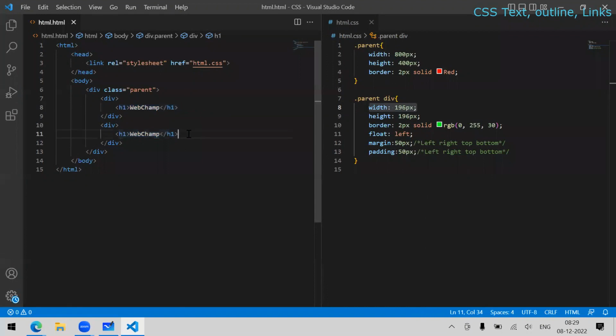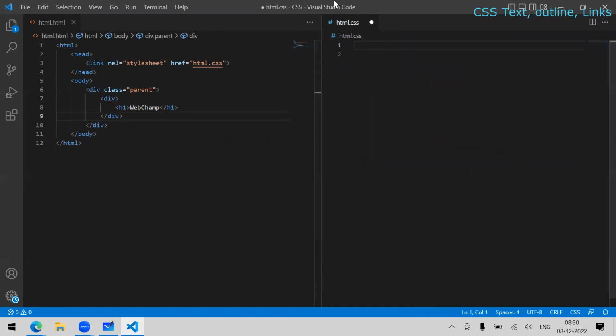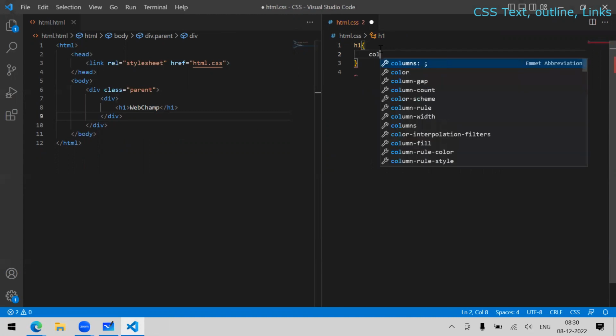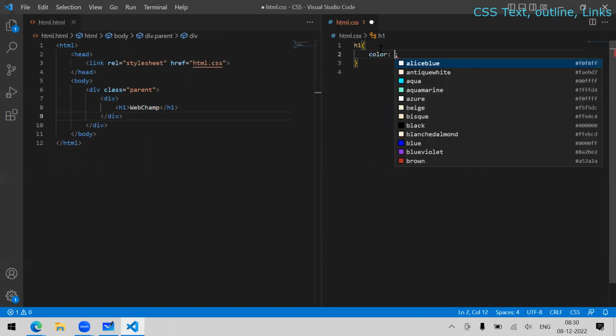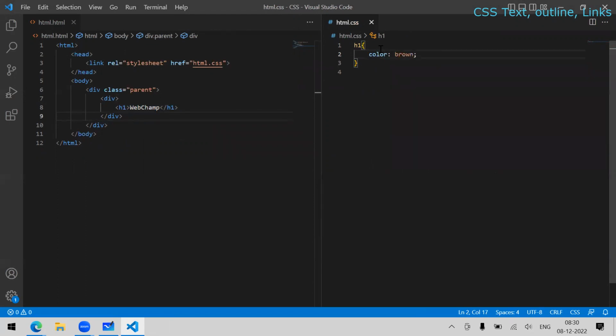Okay, so let's say I have a text called webchamp, and we know we can add a color to this webchamp using directly the tag name, or we can say element name, and we can add color. So this thing we have already seen. I can use any format, or I can directly mention the color name here.